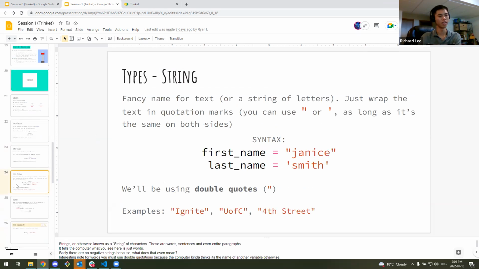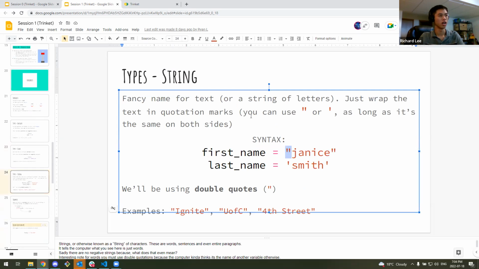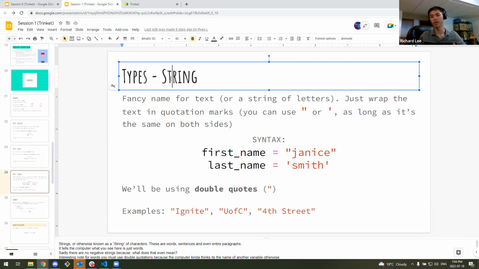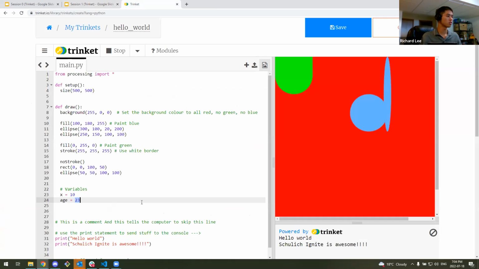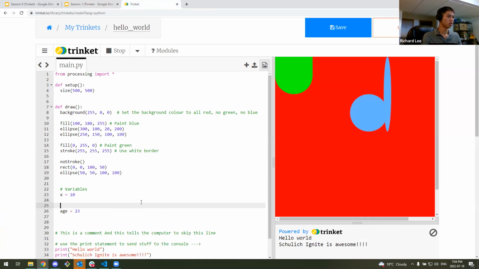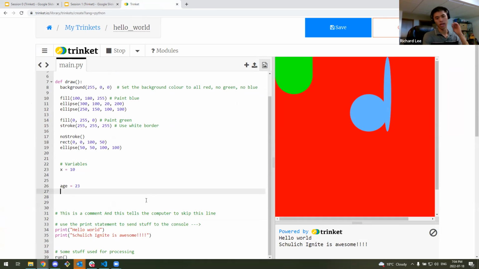But the really interesting one, and I think you might have already seen this, is that you can attach text in here as well. And we call these things strings. So let's take a look at this. We got a person whose age is 23 years old. And let's choose a name for this person. I am just going to pick on somebody random here. And I see that we have Abe as one of our mentors. So I'm going to say the name of the mentor here is going to be Abe.